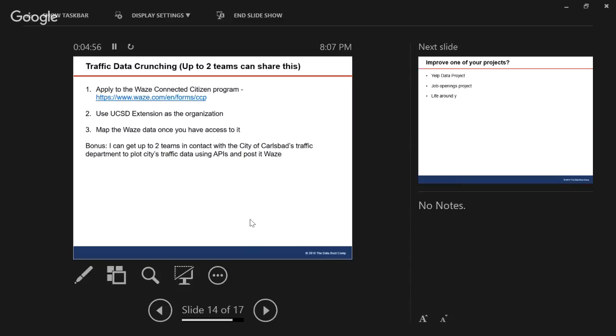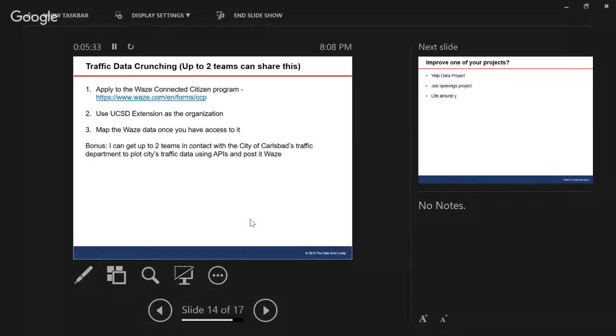And then once you have access to it, I highly advise that you do it sooner. If it takes longer, then we'll scrap the project. But if you get this, then I will talk to my former colleagues at City of Carlsbad. They're willing to give some sensitive traffic data. Of course, you will have to sign NDAs, and they will give you access to the data. And they are willing to put that data in a pilot project just to see if we can push that to Waze, or use some data from Waze and pull it and do something cool with it.